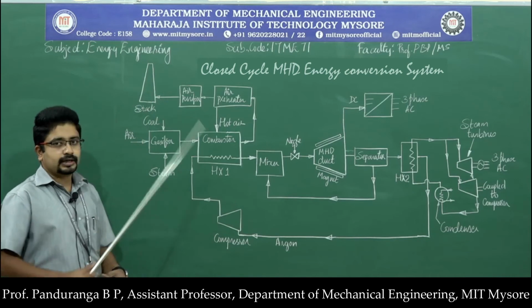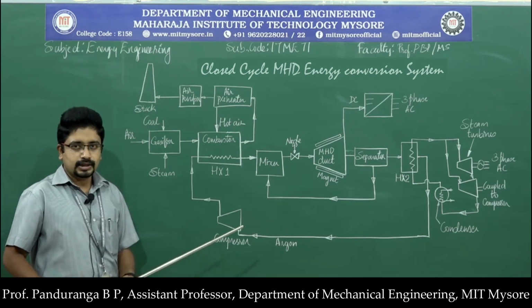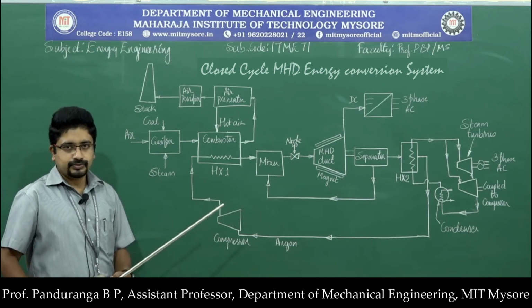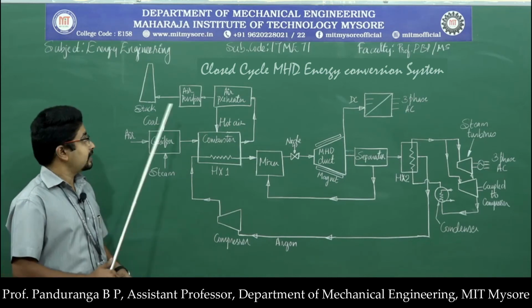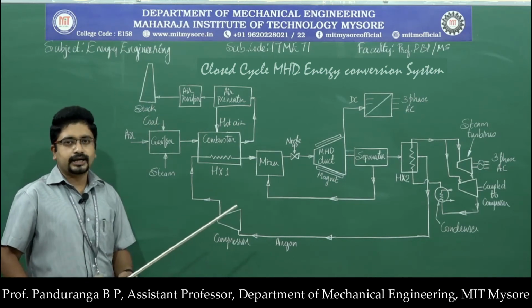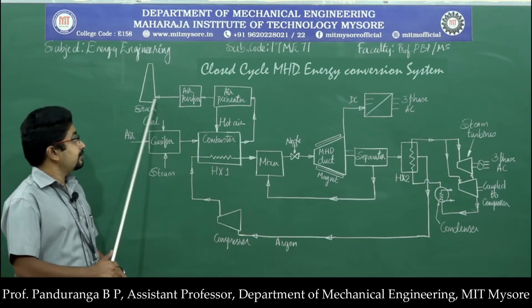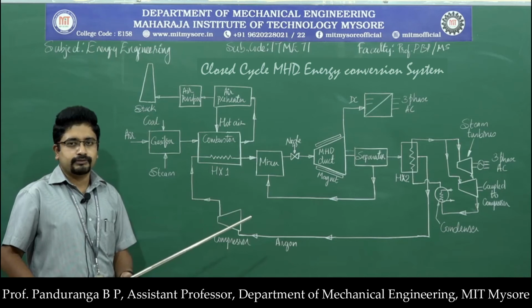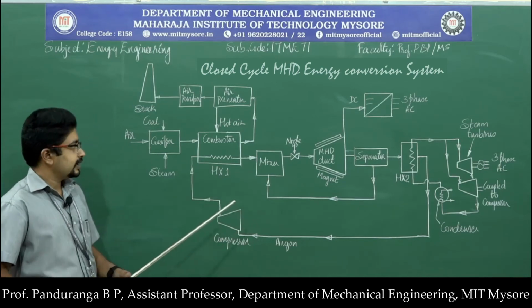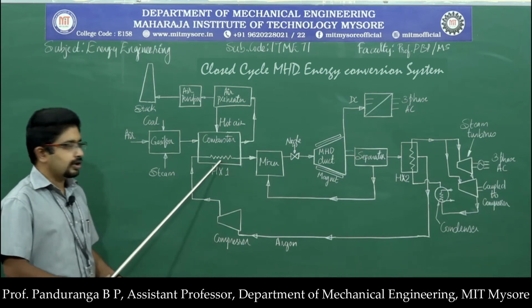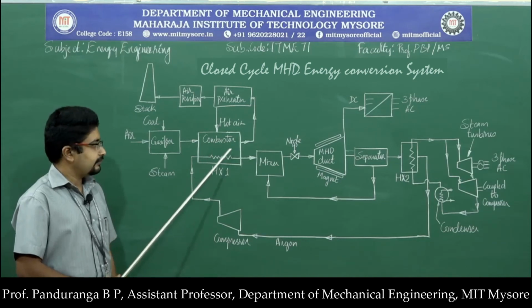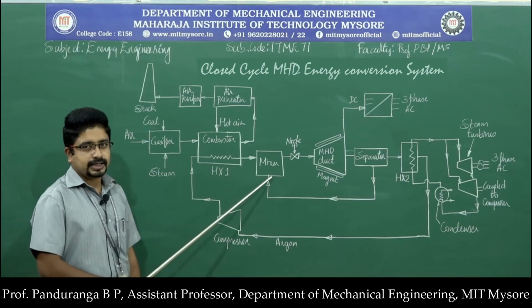There are several kinds of stack or chimney. Generally what we do is we construct a very tall conical structure which is hollow inside and we call it a stack or chimney, and the height will be such that whatever gases come out of this will be dispersed in the upper atmosphere so that the combustion gases will not affect the living organisms in that region. And then here the argon gas absorbs heat from the combustion products or combustion gases, and from here the argon gas enters the mixer.